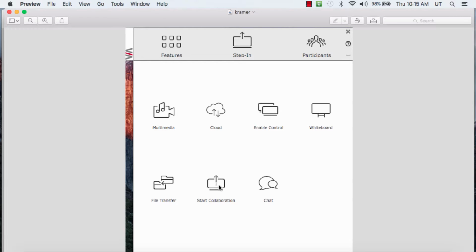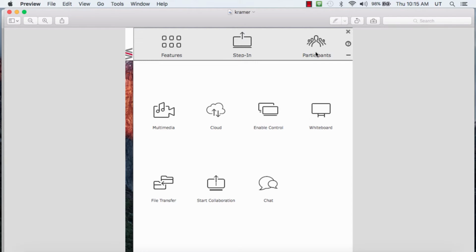And the unique thing about this is the Kramer can display cross-platform, all devices, no matter if it's Android or Apple, it kind of encompasses everything. And the last feature we have here is chat, where you're able to chat with one another within the Kramer system. Next, we have Step In. This allows the instructor to wirelessly display any given participant's screen onto the main screen for all to see.